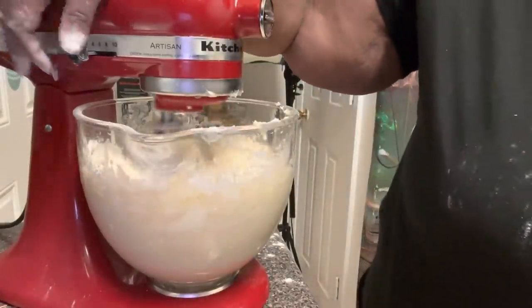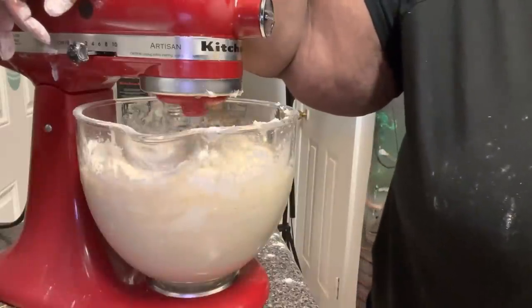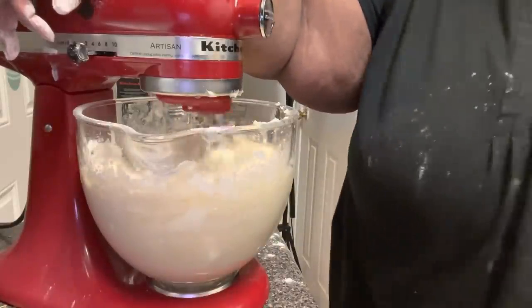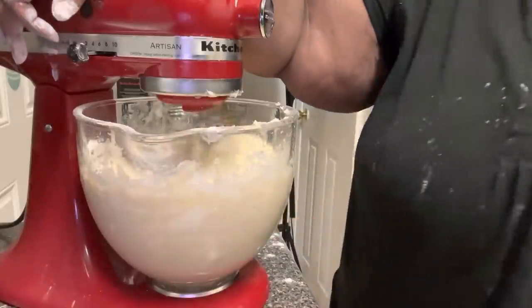And I don't want to over mix it. So I'm going to mix it to a certain point, and then I'm going to go find a larger spatula. And then I will take the rest. I'm going to scrape the bottom of this glass bowl and put it all together.